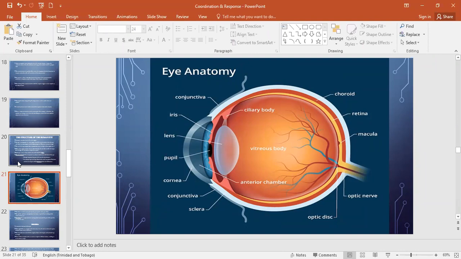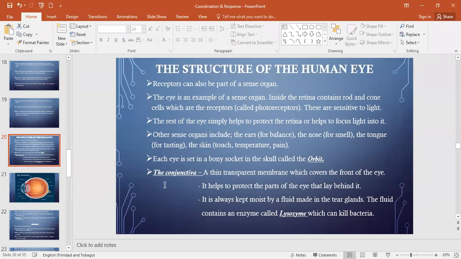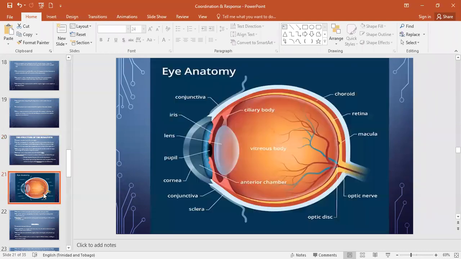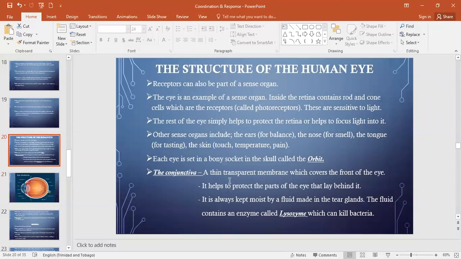Now, this one part here that we're talking about is called the conjunctiva, which is a thin transparent layer which covers your eye all here. If you were to touch your eyeball, that is what you would be touching, and the part that burns is it reacting to either the germs or the alcohol from your hand sanitizer before you touch your eye, which you shouldn't touch your eye now, because of COVID and all of that. So your conjunctiva is that thin transparent membrane which covers the front of your eye.